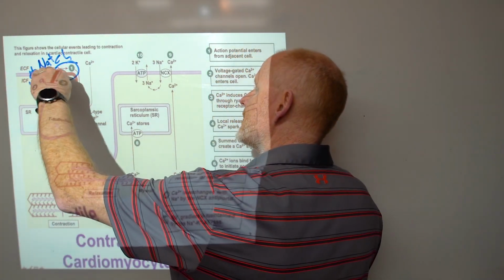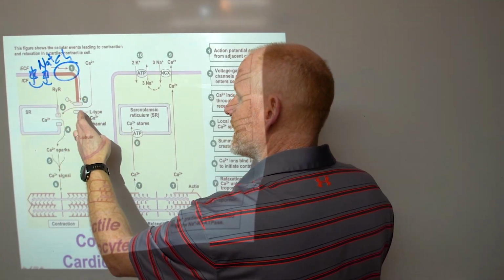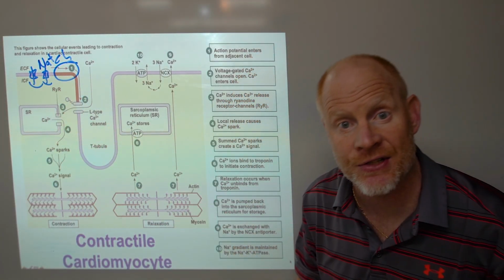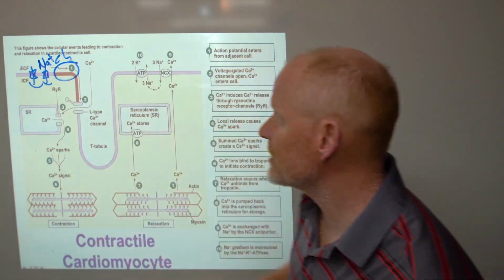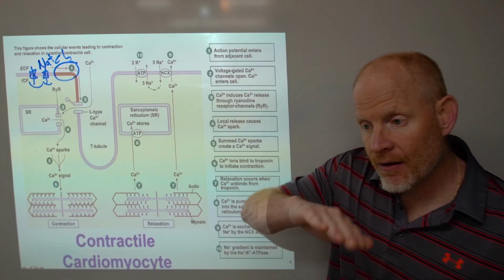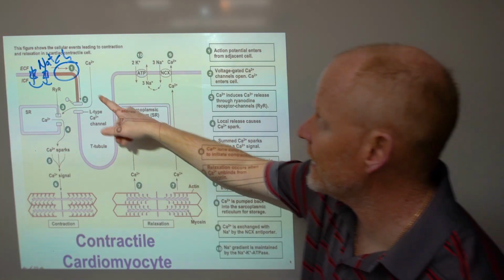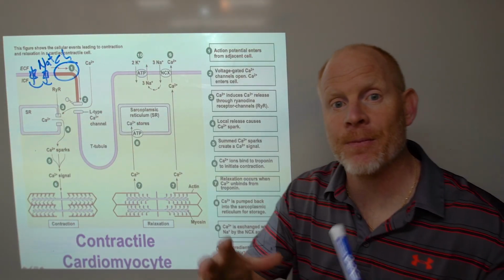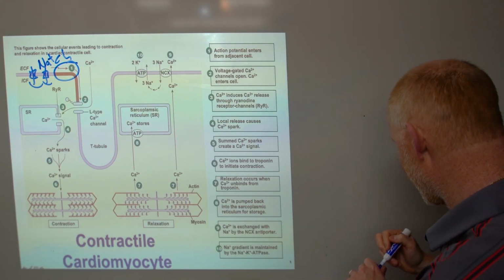As that positive charge dives down into a T-tubule, the sodium channels are replaced with voltage-gated L-type calcium channels. Sodium channels up here initially cause the rising phase of the action potential. Then these L-type calcium channels finally open and stay open for a long time and cause what we're going to call the plateauing of the action potential.